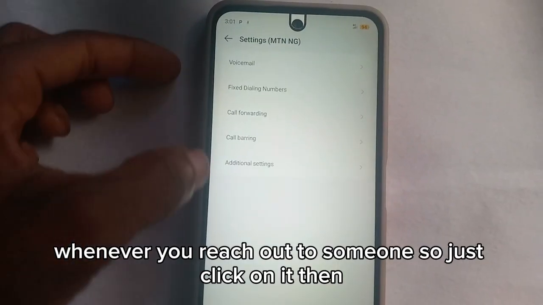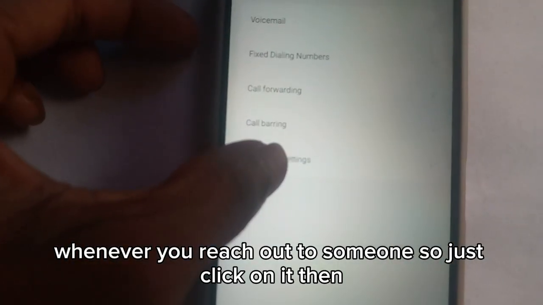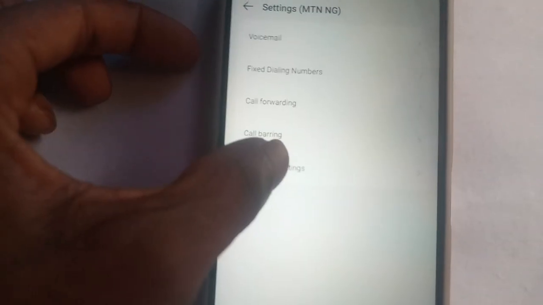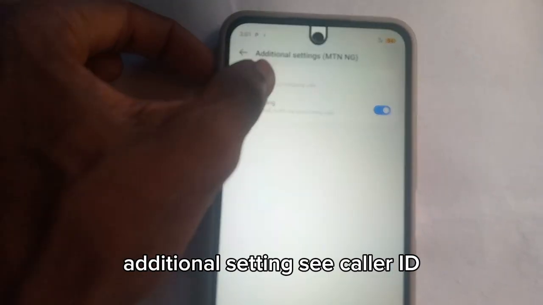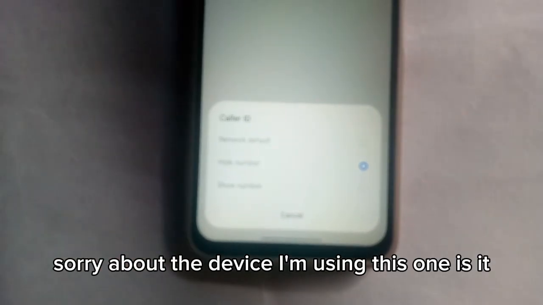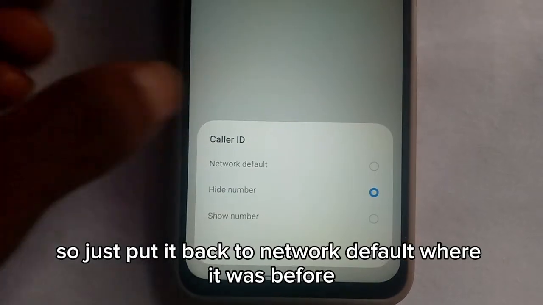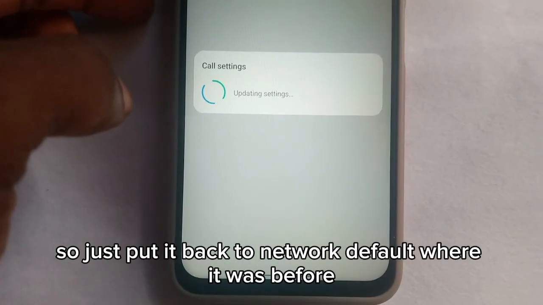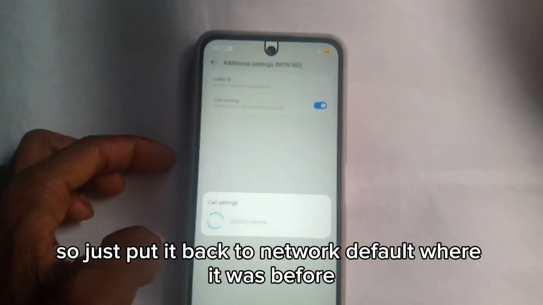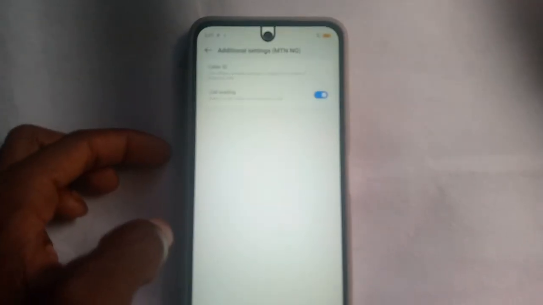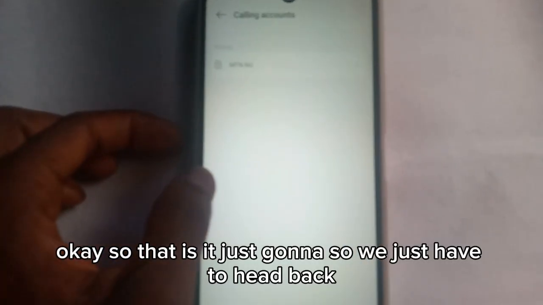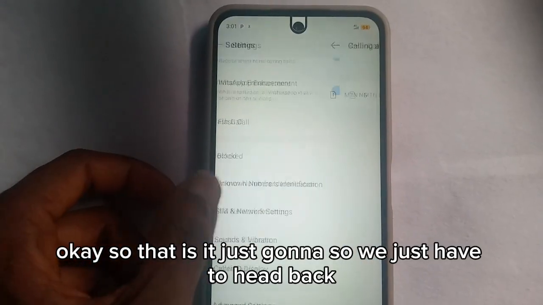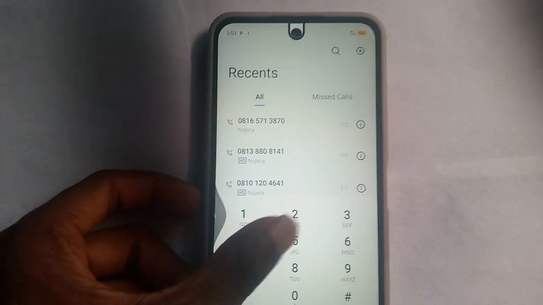So just click on it, then additional settings, see, caller ID. Sorry about the device I'm using. So just put it back to network default where it was before. Okay, so that is it.